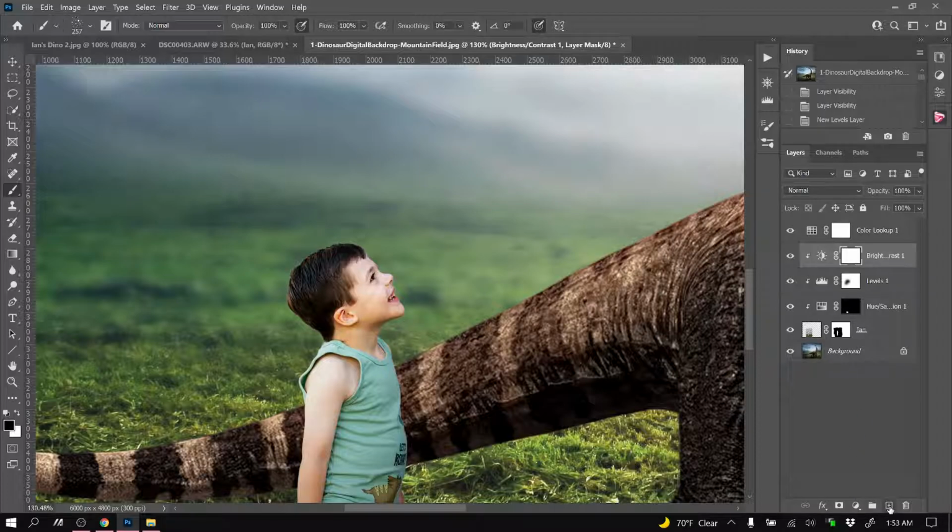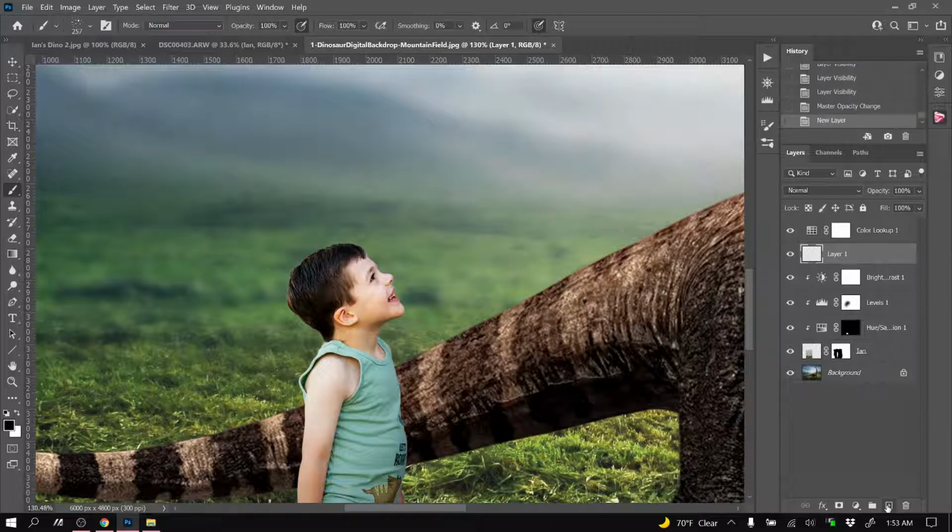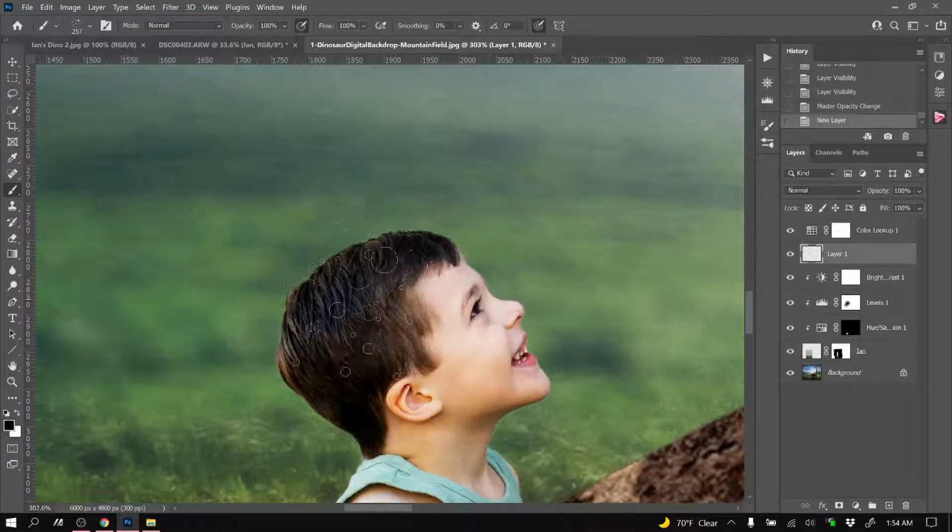And I'm going to go to this plus sign box, which creates a new layer. I'm not going to clip it because if I clipped it, then it wouldn't show up on the outside. It would just show up on the inside of his layer. So I'm going to leave it on normal blend mode for now. I'm going to make my brush a lot smaller.